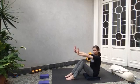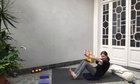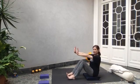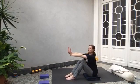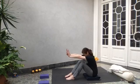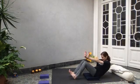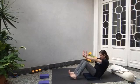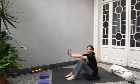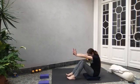We're going to exhale, round the lower back, middle back, upper back, and flex your heels. When you inhale, you're going to stretch up, pushing forward, rounding your upper back, and you're going to look down this time. You're going to inhale, come back, flex your heels. Exhale, sorry. Inhale, come forward, push your arms forward and drop your head down. Exhale, come back.